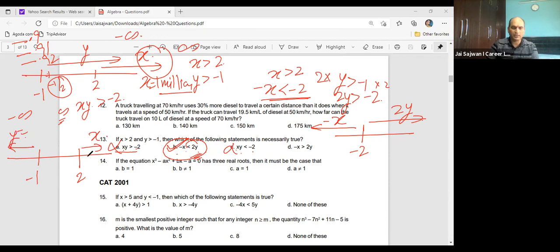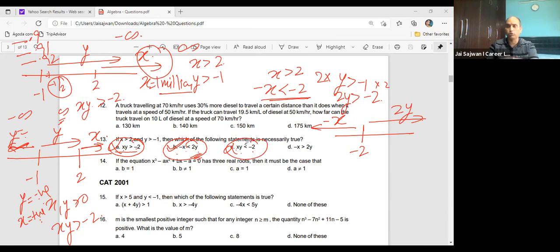Now, when you are multiplying these two values, I know Y is greater than -1. I know both X and Y are greater than 0. I'll say X into Y is greater than -2, of course. Y is a negative value, but X is coming out to be a very high positive value. So negative into positive will come out to be also negative. So is it necessary that it is greater than -2? No. Is it necessary that it will be less than -2? No. Both the values can also be positive. So I cannot say that these two will be your answer. Is it fine, Samyana? Okay, fine.